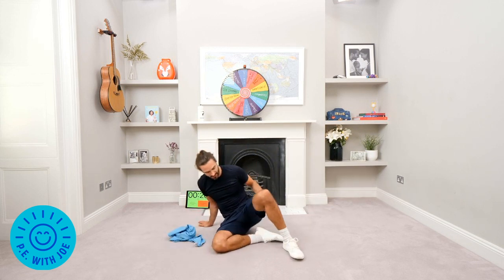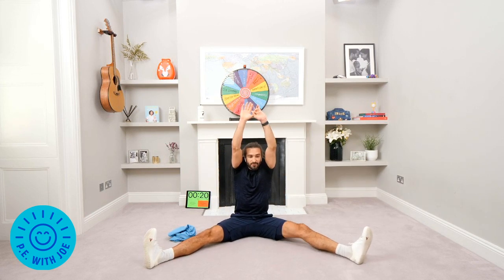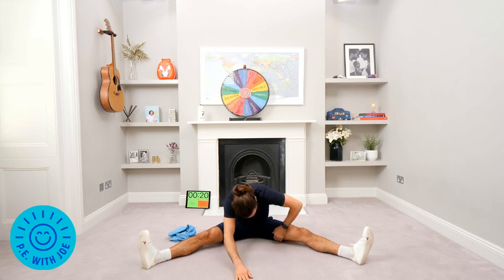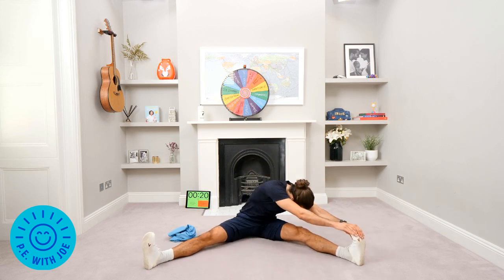Right, Nikki, let's have a stretch. First one, legs out nice and wide. Breathe in, stretch up. Exhale and just touch down. Molly in Marshfield has done it every single day. Thank you, Molly. Good morning, Helen and Thomas in Buckinghamshire. Let's try and touch the left toe. Hold that stretch.